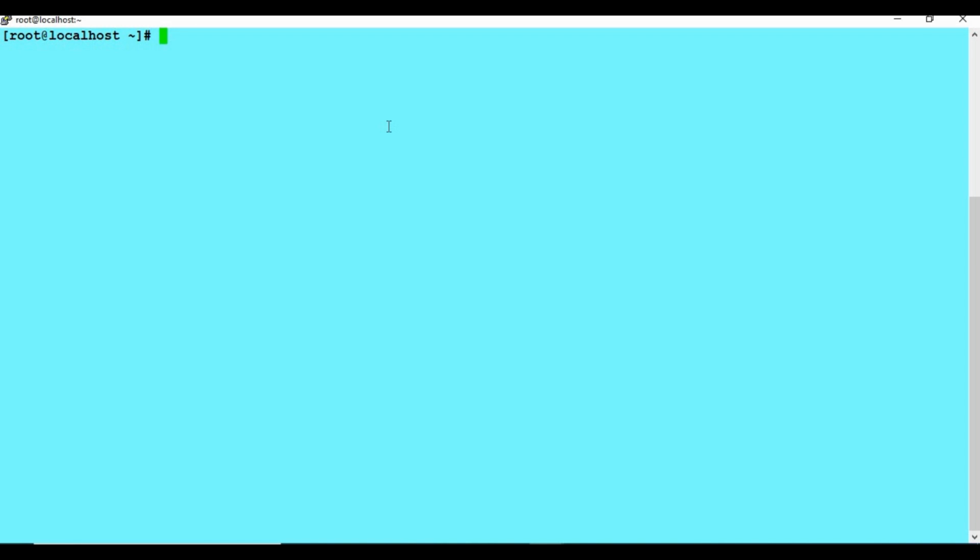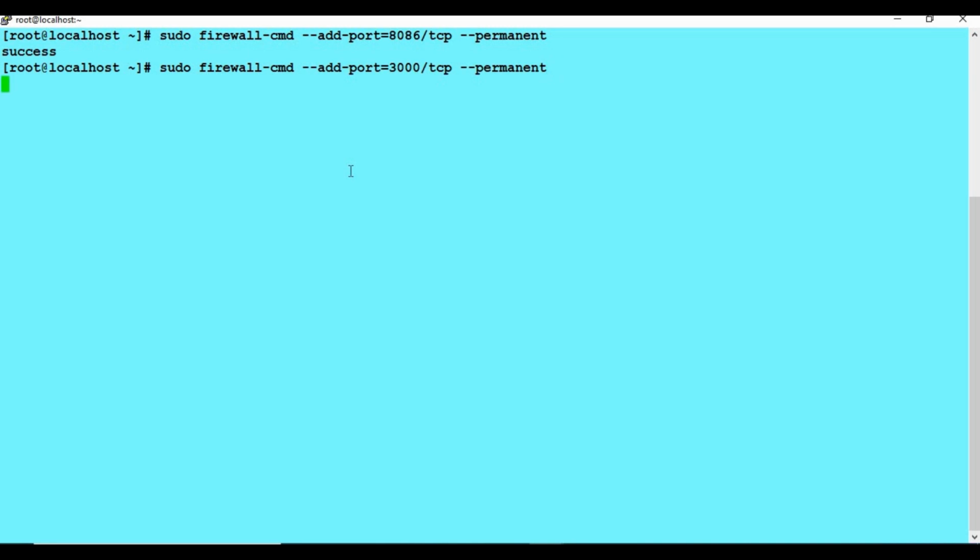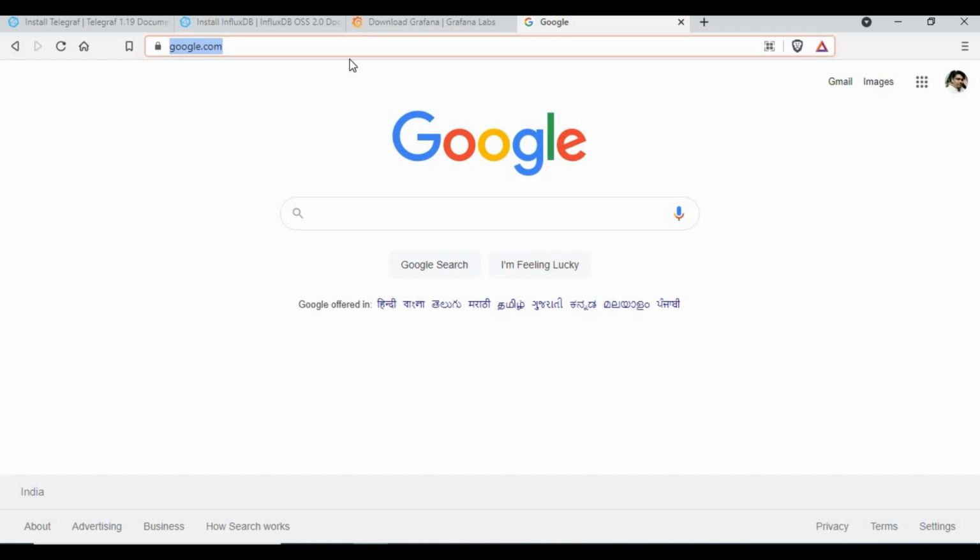I need to run the command for opening port 8086, and I will also open port 3000, which is for Grafana, in the firewall. Okay, let me reload the firewall. Don't worry, all these commands I will give in my GitHub link and you can just copy them from there. Okay, let me go back.